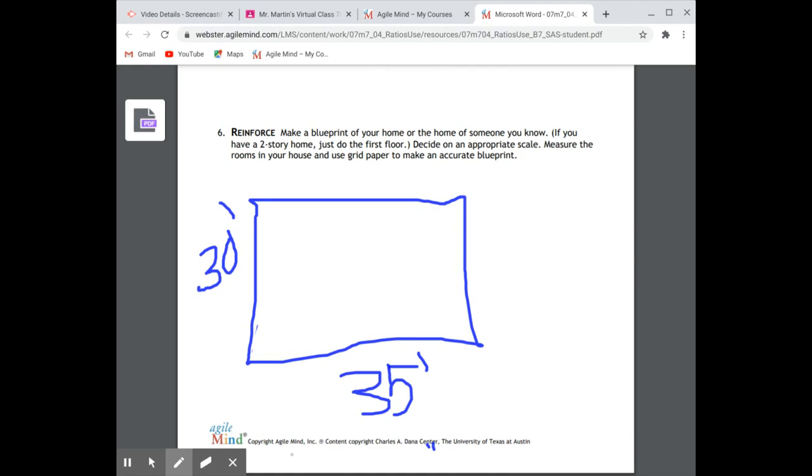All right. If we did it 1 foot, would we be able to put 30 feet on one sheet of paper? No. So we got to change it to represent more. I mean, an inch would have to represent more than 1 foot, because if we did that, we'd have to have a whole lot of paper, wouldn't we? And we only want to fit it on one page. Say that again, Levi. What if an inch represented 3 feet? That'd be pretty close. All right, because a regular piece of paper is about 8.5 by 11. I think somebody just said the answer.